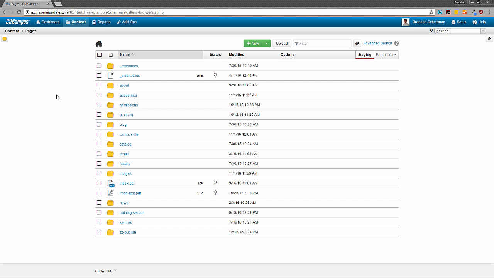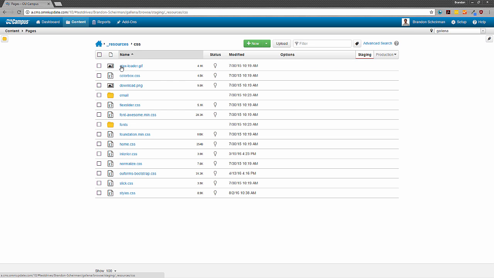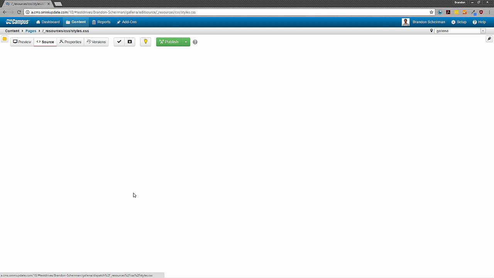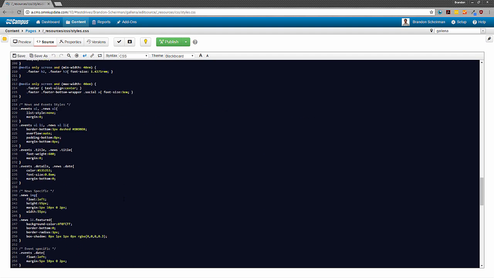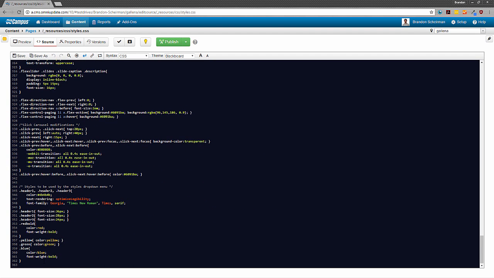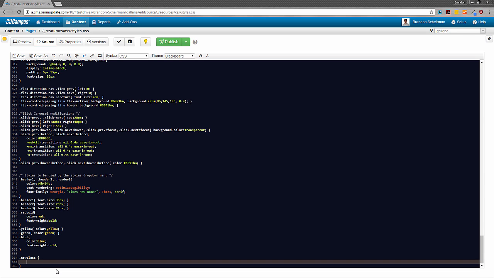Where I really think this gadget shines, though, is if you're working in development and you need to edit files that need to be published in order for changes to appear or for you to really test things whatsoever. This could be something like CSS or maybe a PHP script that I need to push to production in order to test out new functionality. When I'm adding a new CSS class and want to publish changes out quickly, instead of being kicked out of the source editor every time I add a new selector or property, I turn to the Quick Publish Gadget.